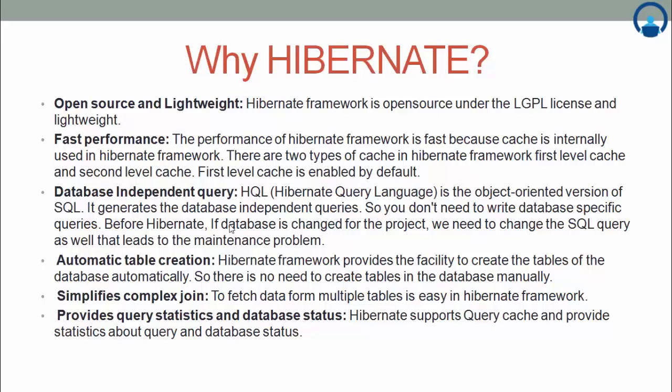Hibernate has fast performance. The performance of the Hibernate framework is fast because cache is used internally. In the Hibernate framework we can cache the data, which makes it faster. By default we have two types of caches in Hibernate, the first level cache and the second level cache, and if you don't specify any cache, then by default the first level cache is used.